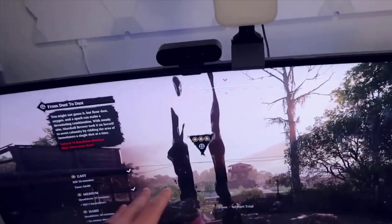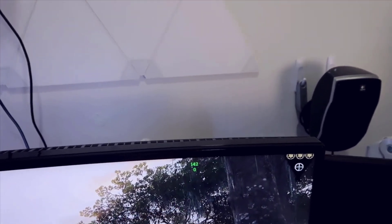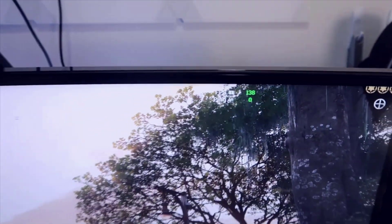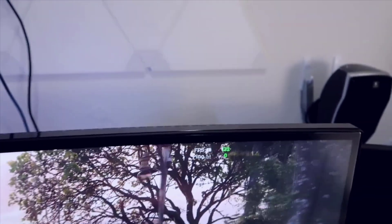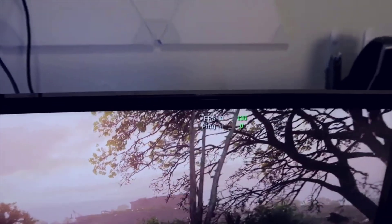If you're playing a competitive game like this one, it really is critical that you have good frame rates and the game is running very smoothly. You can see here how much graphical detail is in this game - I'm moving forward through basically a little swamp slash river area with all this tree foliage and detail in the background. Currently with the 4080, we're sitting right around 140 FPS. Looking at the ground, this cranks all the way up to about 155, and even with quite a bit of detail we're still maintaining well above 100 FPS.